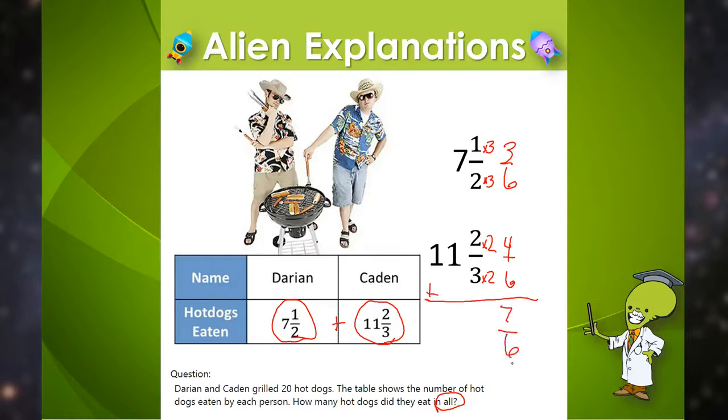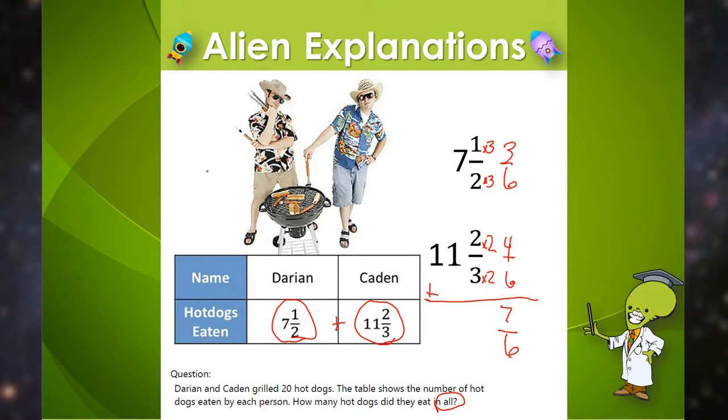Now let's stop right here, because right now I can see that we have an improper fraction because the numerator is larger than the denominator. An improper fraction is a fraction that is larger than one whole. Well, I want to get that whole out of here and add it with my other whole numbers so we can finish this problem. So let's do that.